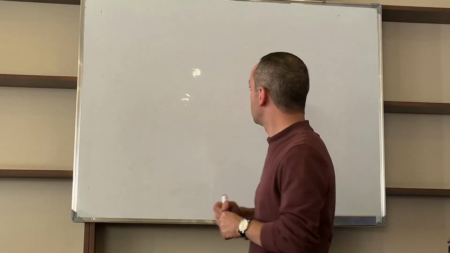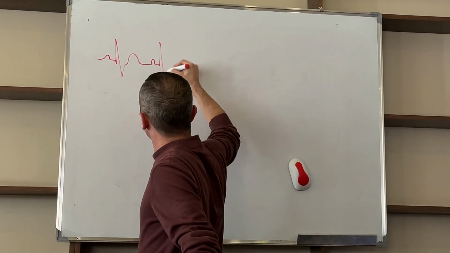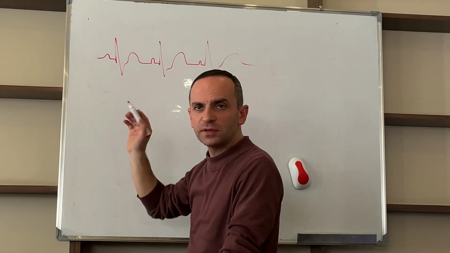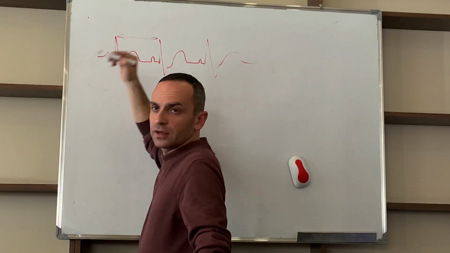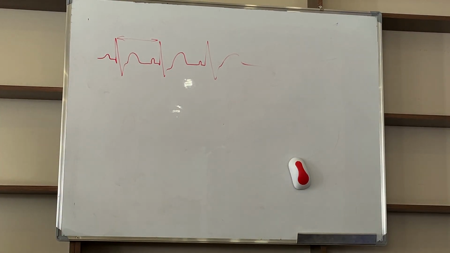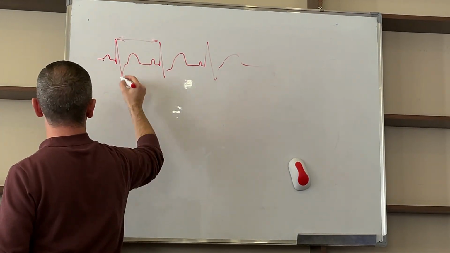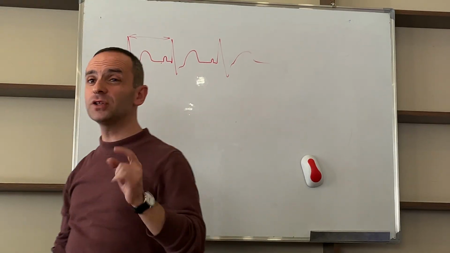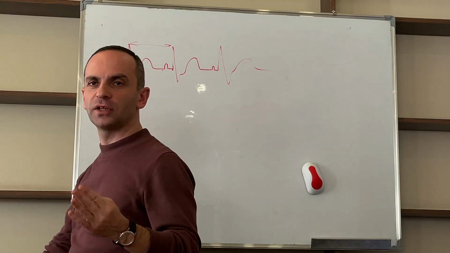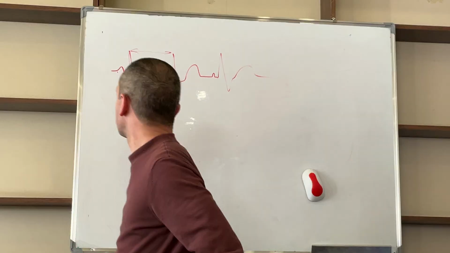So, look, how to determine heart rate. PQRST, PQRST, PQRST. If the rhythm is regular, the RR interval is regular. This is RR, from one QRS complex to another. If, for example, it is sinus rhythm, you may measure the PP interval, because from one P to another P is the same as from one R to another R, from one S to another S. But usually R is a prominent wave, that's why RR interval. But it's not dogmatic. You may do SS, because one to one is proportional.